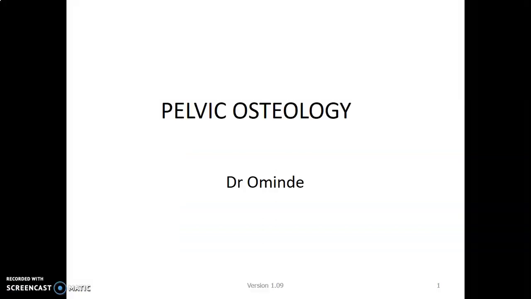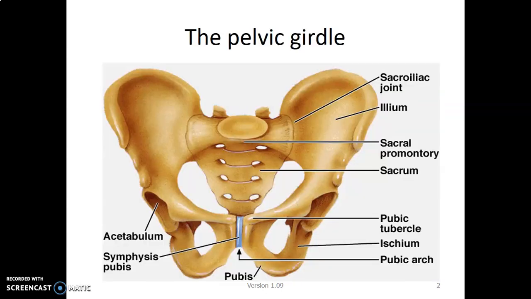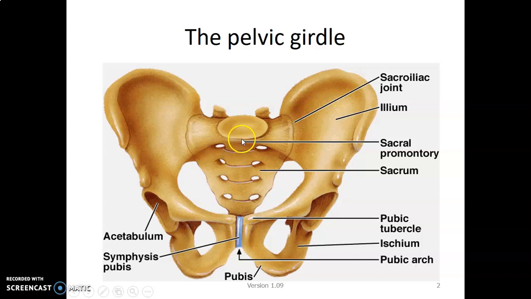We're going to discuss pelvic osteology — the pelvic bone made up of different parts. You have the innominate bone, which has three parts: the pubis, the ischium at the back, and the ilium. These two innominate bones on the right and left are joined by the sacrum. We have the sacroiliac joint there, and the anterior aspect of the S1 vertebra is what we call the sacral promontory. The acetabulum is formed by the three bones: the pubis anteriorly, the ischium posteriorly, and superiorly the ilium.